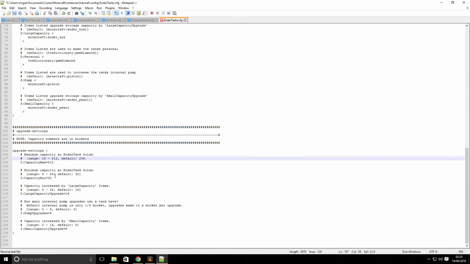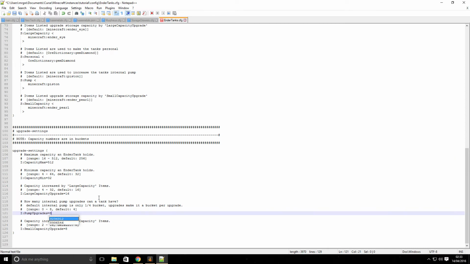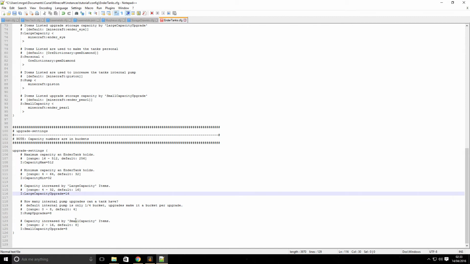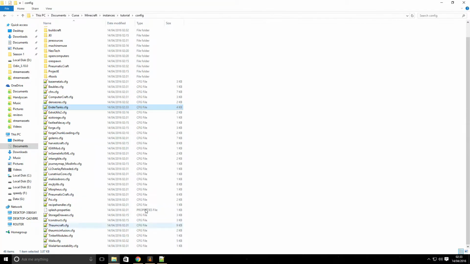They're very specific numbers. Alright, how many pump upgrades can a tank have? We'll max that out at 8. So you get the idea. You can just play around with it, get it spot on how you want it. So we save it. Let's see, config files. Is there anything else we need to edit while we're in here? Okay, right. We'll say no for now.